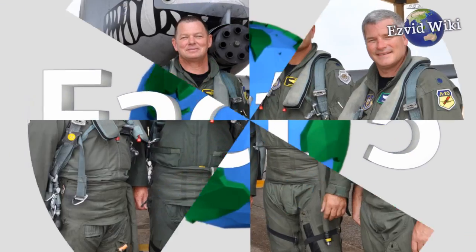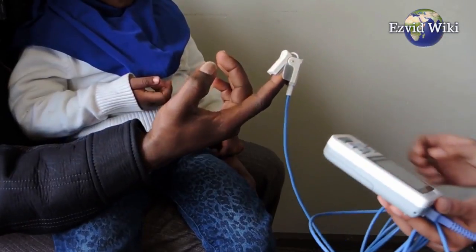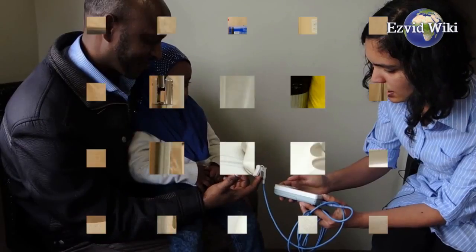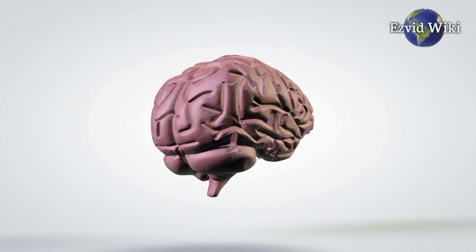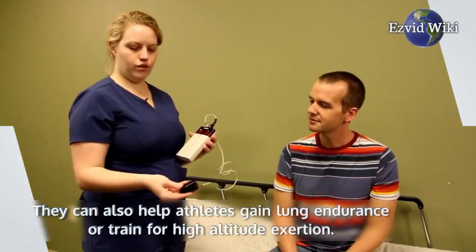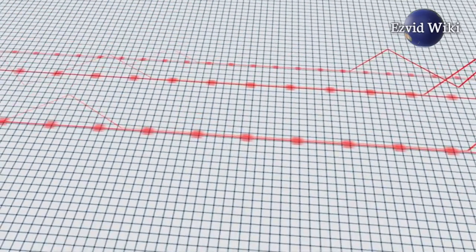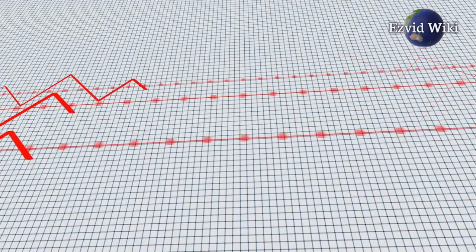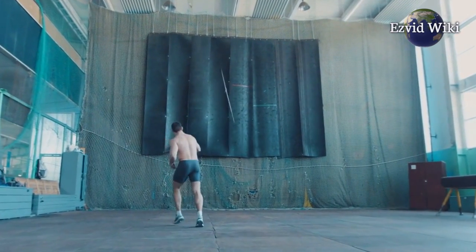Fact number 5: Pilots, mountain climbers, and people working at high altitudes also use these devices to help guard themselves against cerebral hypoxia, which is when the brain has been completely deprived of oxygen. They can also help athletes gain lung endurance or train for high altitude exertion. The reduction in oxygen level increases the number of red blood cells in athletes, and helps to increase their endurance levels.